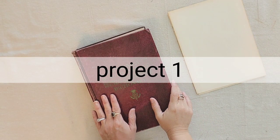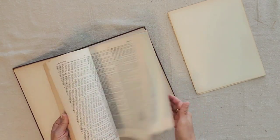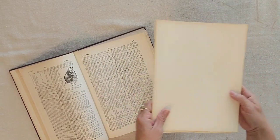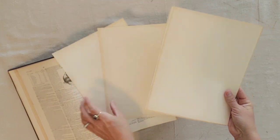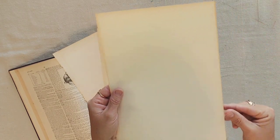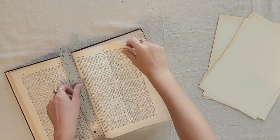I love thrifting old books, and anytime I thrift an old book, I always look through it to see if I can find any amazing images in the book or money. It's never happened, but you never know. You definitely want to look. And I also pull out any blank pages that I find in the book, because they already have this naturally worn age look on the sides that is really hard to recreate.